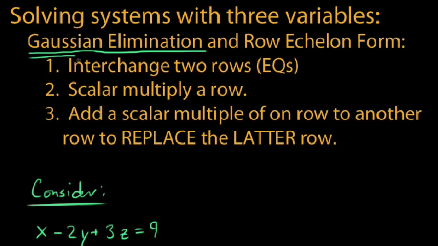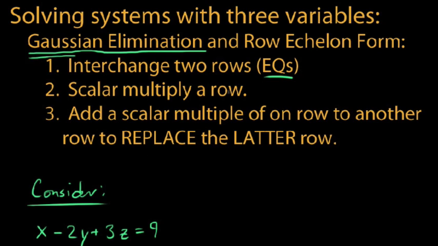The first move is this. We are allowed to interchange two rows. Now you're going to constantly hear me using the word row, but by row I mean an equation. So you're allowed to take, of your three equations, just swap two of them around. It's a totally fair move. The second thing we're allowed to do is scalar multiply a row. What I mean is you're allowed to take an entire equation times a constant. Like you could double all the coefficients and the constant in an equation and still end up with what we call a row equivalent system.